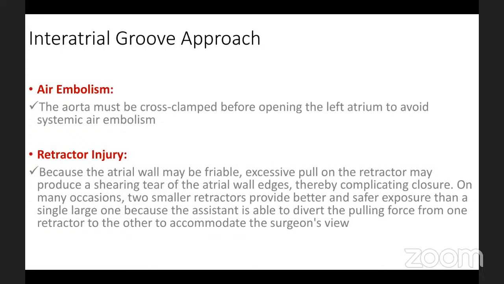Air embolism. The aorta must be cross-clamped before opening the left atrium to avoid systemic air embolism. Also, retractor injury. This is important because the atrial wall may be friable, so excessive pulling on the retractor may produce a shearing tear of the atrial wall edges, thereby complicating its closure. On many occasions, two small retractors will provide better and safer exposure than a single large one, because the assistant will be able to divert the pulling force from one retractor to another in order to accommodate the surgeon's view.